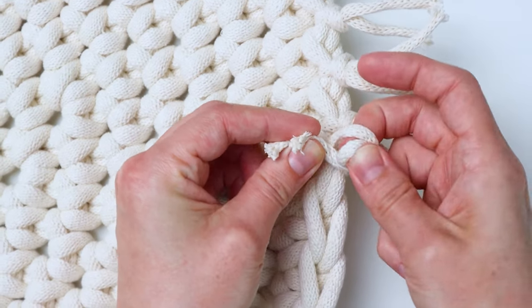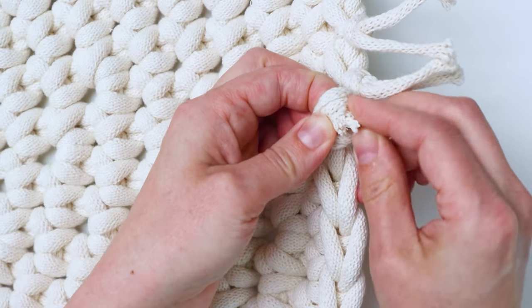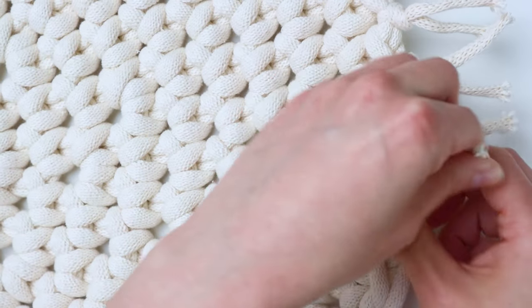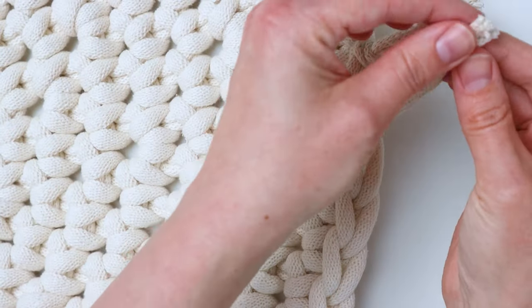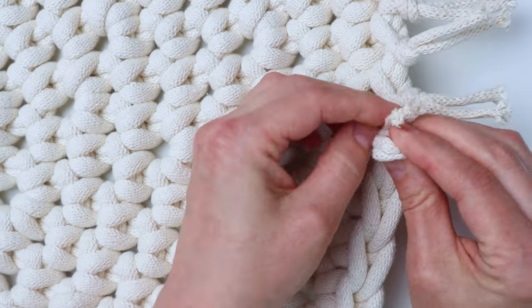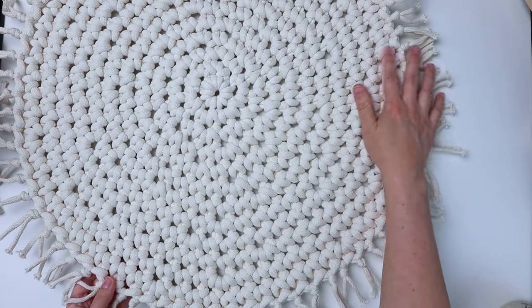But to attach the fringe, I'm just taking about a 9-inch or 10-inch piece and I'm threading it through the stitch. And then I'm just wrapping the two ends around and tying an overhand knot and tightening it up. That way it was nice and secure. I tried attaching them with a lark's head knot to each stitch and that just didn't really want to stay. And this way you won't have to worry about your fringe coming off. And you're just going to repeat that all the way around for each stitch.